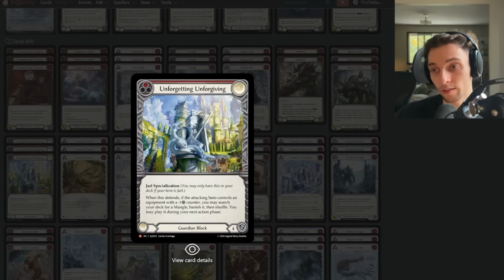We are running Unforgetting. This is just test of strength, but it tutors for the exact card that you want, which is Mangle. I think that this is powerful enough. Like I said, you don't want too much of these destructive style crush effects. Most of them are pretty bad, and your opponent's going to break their armor anyway, but this one's insane because this is test of strength unconditional, right? Well, there is a small condition, but it'll probably be met. And so I think that this is very strong.